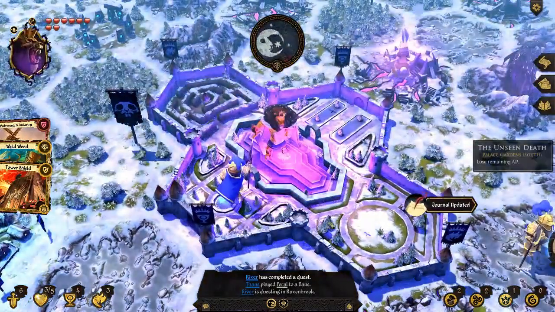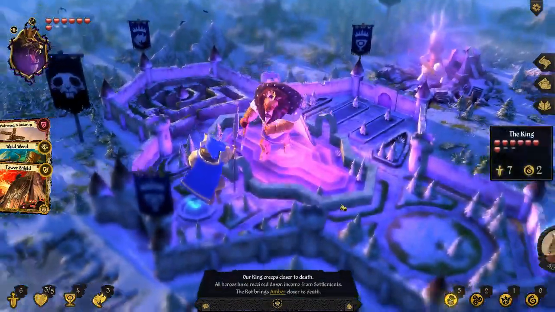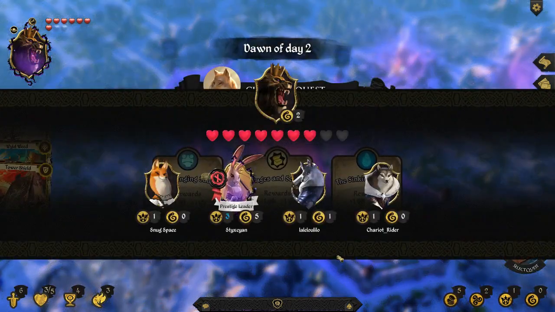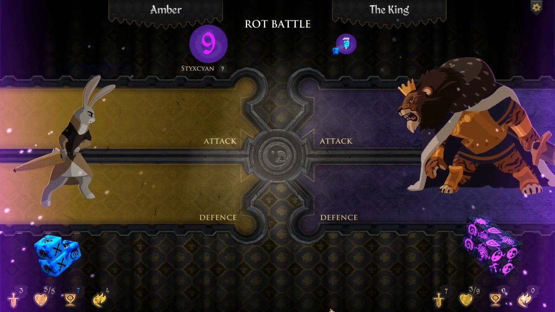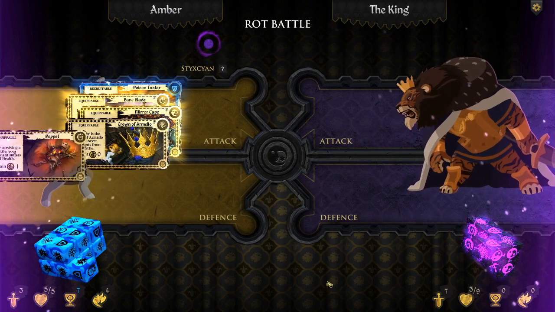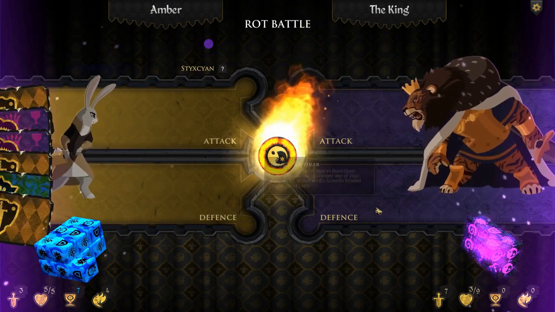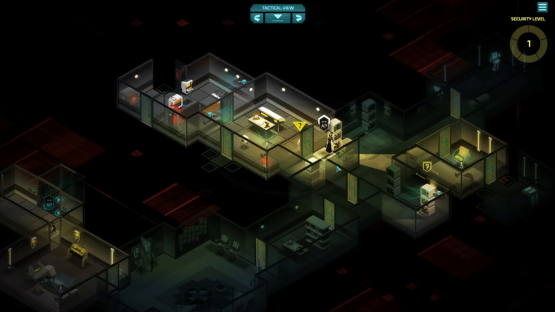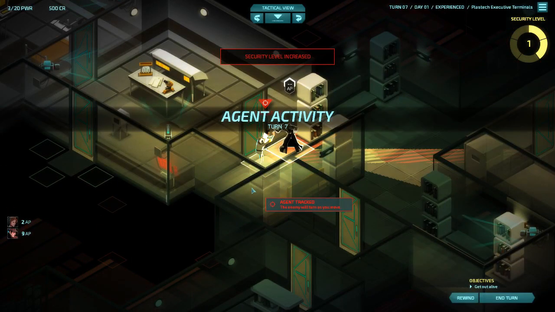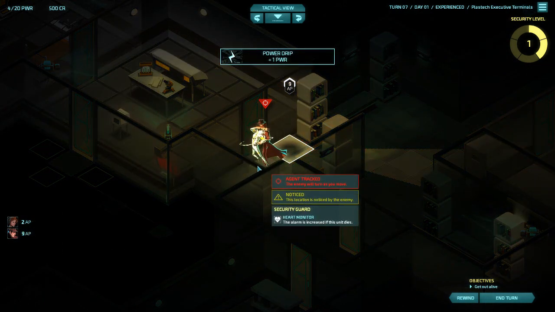Armello is another game with a malleable timer. Every morning, the king takes damage, and the game ends when the king dies. However, players can attack the king, and possibly expedite the king's death. Some games even use the timer's malleability to present an obstacle that isn't always beneficial to the players. In Invisible Ink, there is a timer that counts up every turn, but there are certain player actions that will increase the timer faster, such as killing security guards.